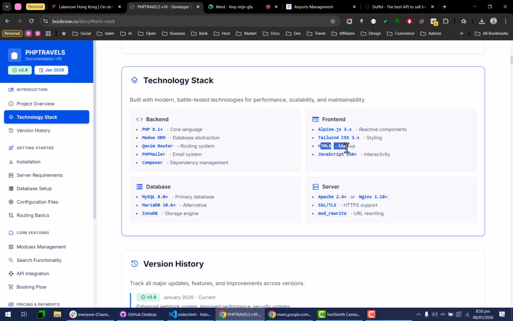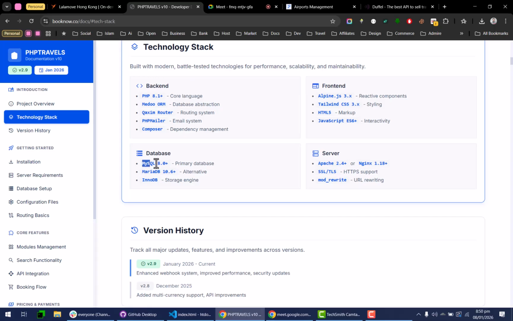It is a web application, so it's done in HTML, and for interactivity we normally use JavaScript. On the database, we are using MySQL version 8 and above. And for the server, we are using Apache, or we can also configure the software with Nginx. If a few of you do not understand what any of these mean, please ask ChatGPT so that you can understand more.